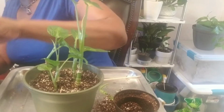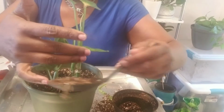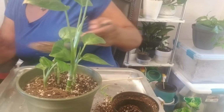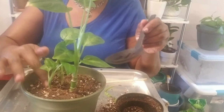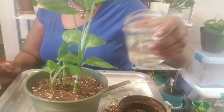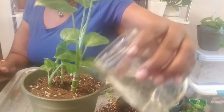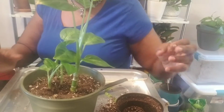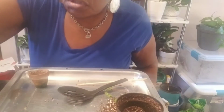And I will just take a little bit more soil to top it off with. Yep. And I will give her, actually, I'm going to give her this water here. Set her off to the side too.